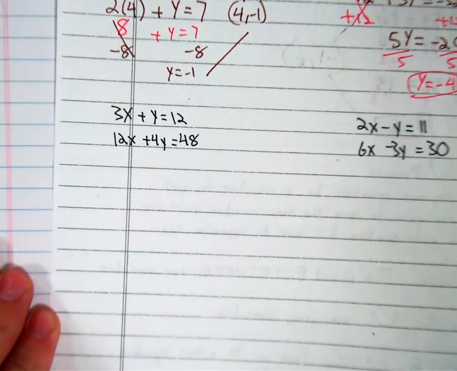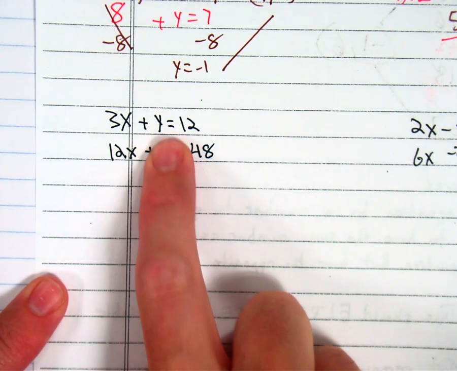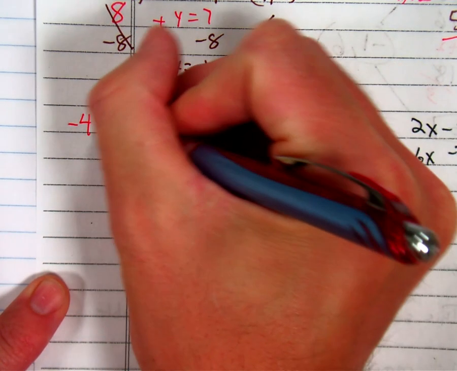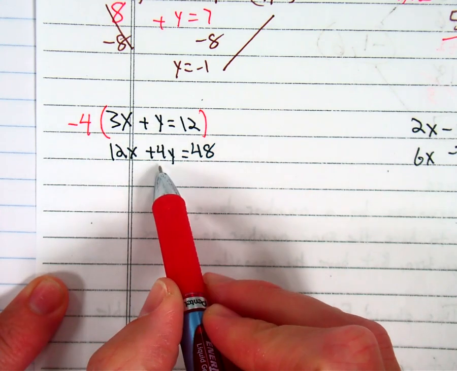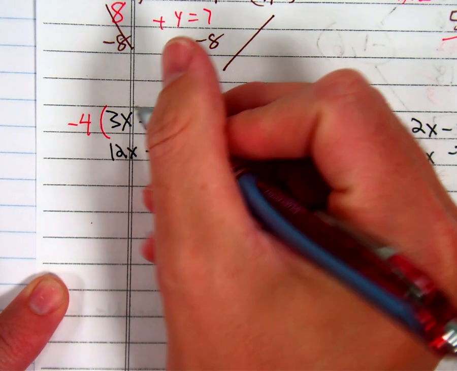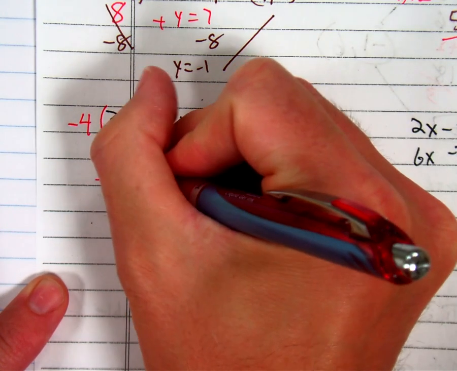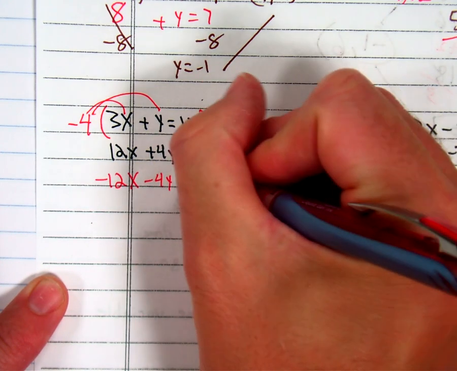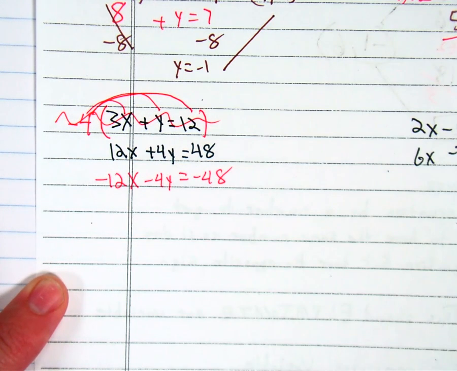Okay, welcome back. Let's see how we did with those. Okay, I'm seeing a 1y and a 4y. So I'm going to try to cancel the y's here. And I'm going to look at doing a negative 4 to the top row, thinking that that's going to give me negative 4y to cancel out that plus 4y. Okay, and we do have a free line above it, so you could go up here, or you could just go down below. So negative 12x minus 4y, negative 48, and we'll cross that out, just a light one there.